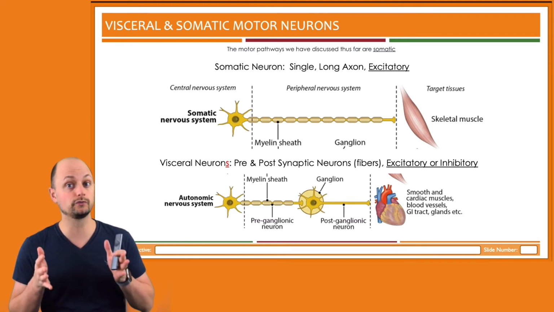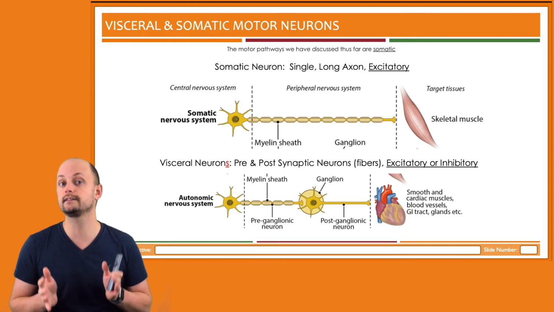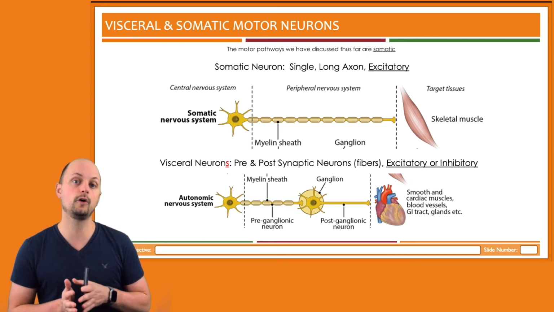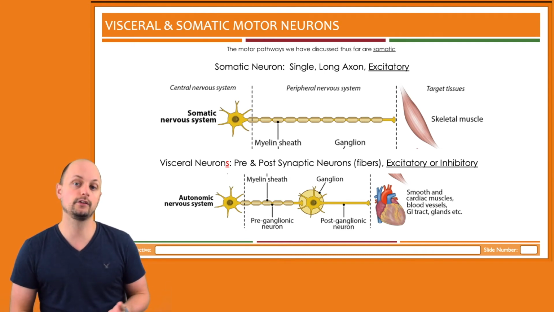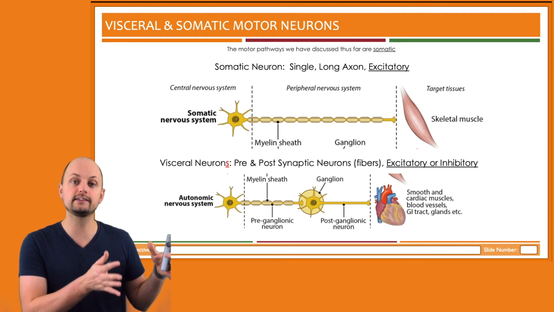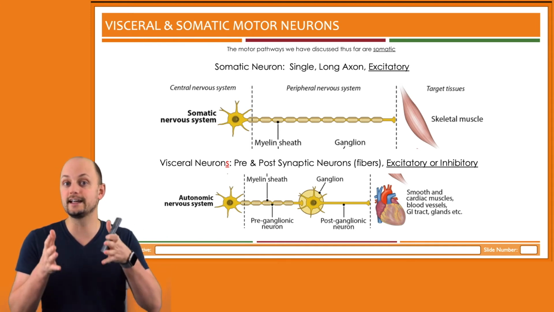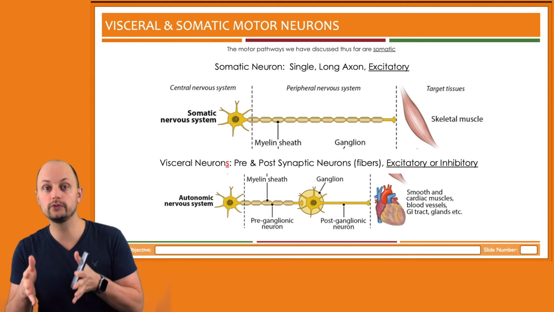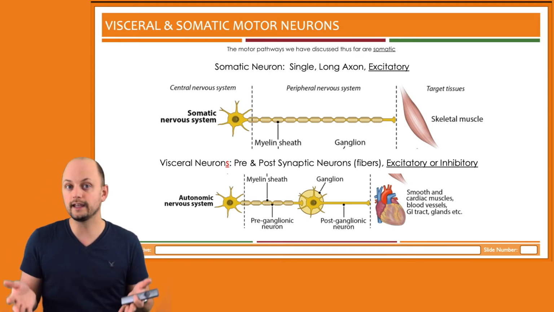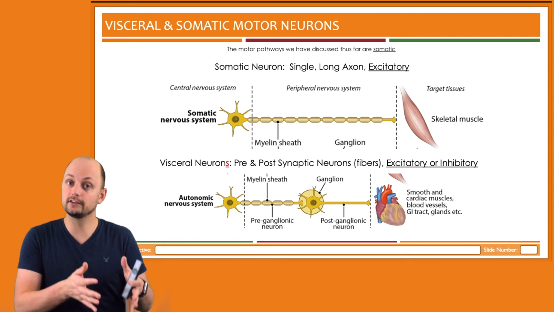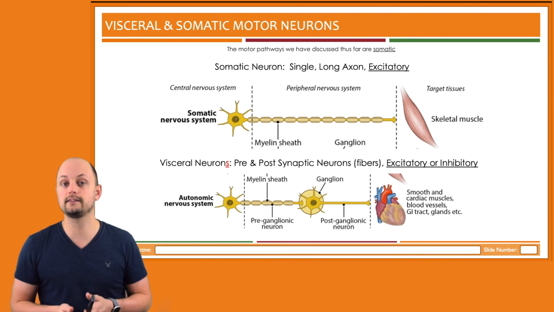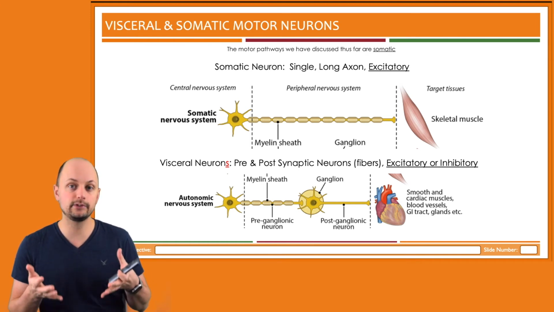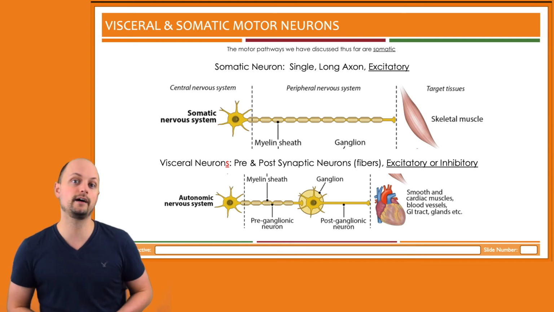The first difference, which is really important, is that instead of just having a single neuron, the autonomic nervous system almost always has two neurons. And those neurons form a synapse somewhere outside of the nervous system. In other words, the axon terminals of the presynaptic neuron come together with the dendrites and cell body of the postsynaptic neuron. When they come together in this synapse, because it's located in the periphery outside of the central nervous system, that structure is known as a ganglion. And it's that encapsulated structure that you see in the very center of that bottom image.